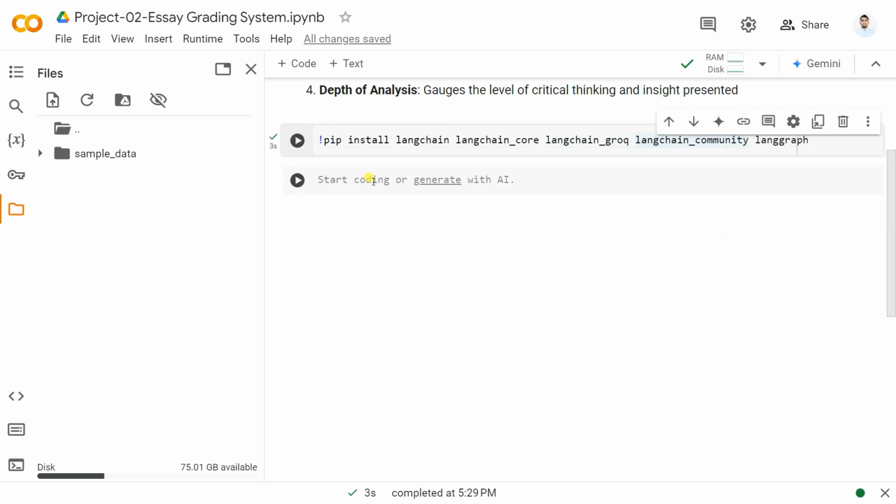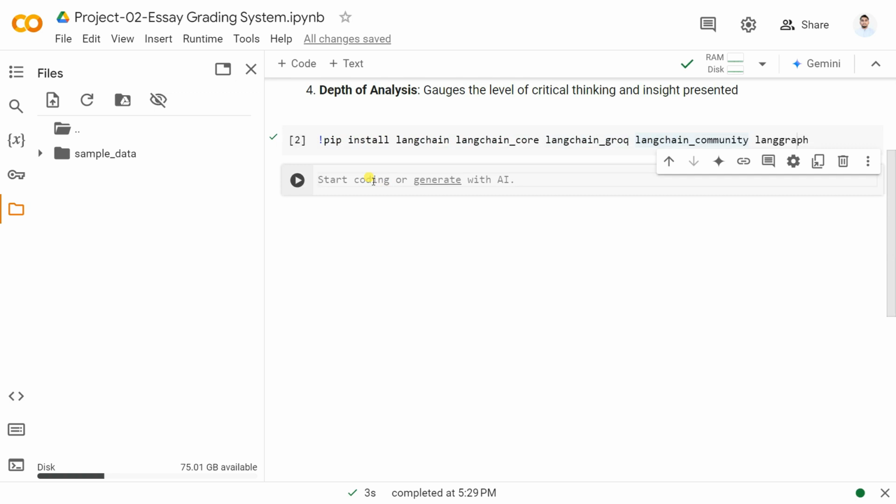Let's clear output. Okay, first I'm going to import typing, because using typing we can create the state, because LangGraph is nothing but a state management type of library for LLMs. So from typing, I'm going to import TypedDict, right? In our project number 1 we also used this TypedDict to create our state.